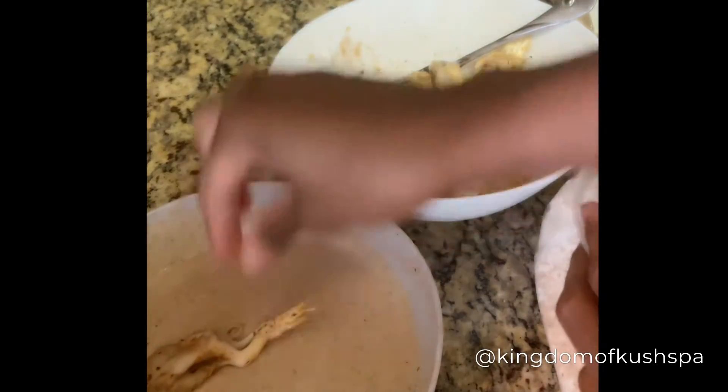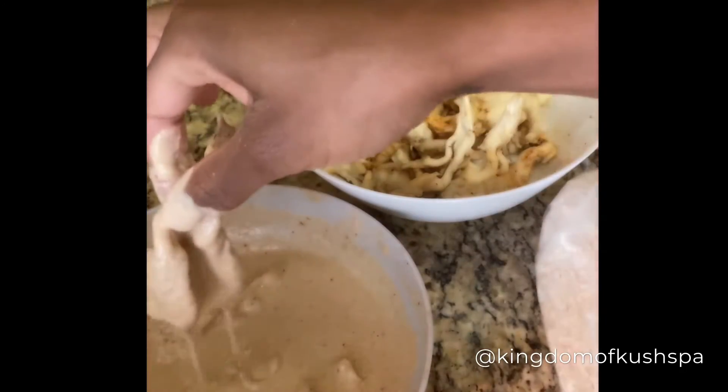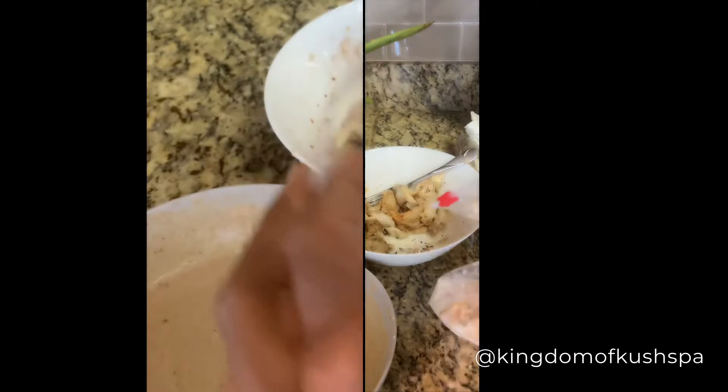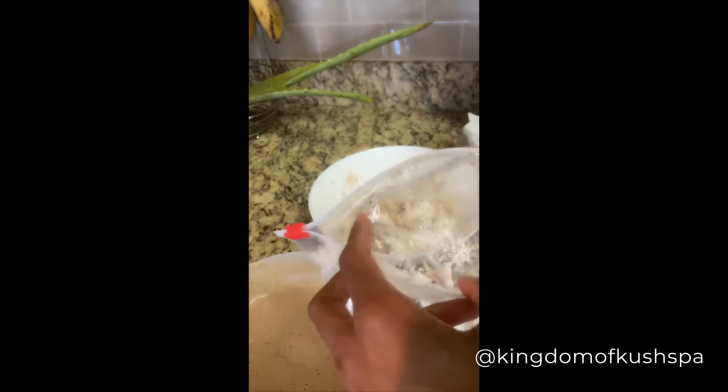For the oil, I will be using avocado oil — this is what I like to use personally. Let's get the mushrooms nice and covered in this batter. You're going to start by dipping the mushrooms in the wet batter first, and then add them to your dry batter, and repeat this process for all your mushrooms. If you don't want to get your hands all sticky, I'd recommend using food-safe gloves. I usually use gloves but I was all out, so got to use the fingers. Once you have the mushrooms in the dry batter, shake off the excess flour.